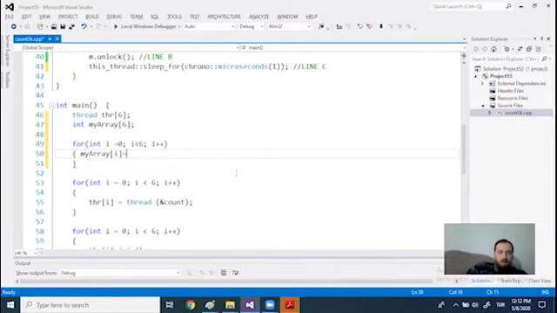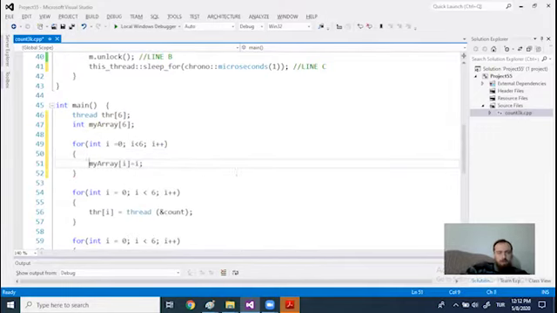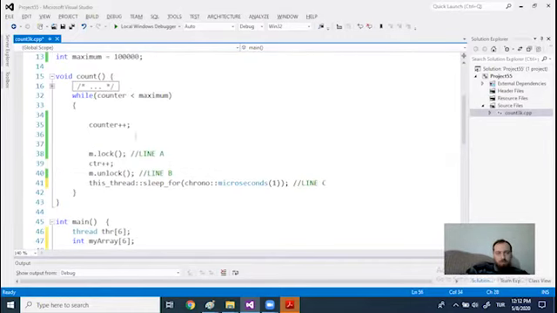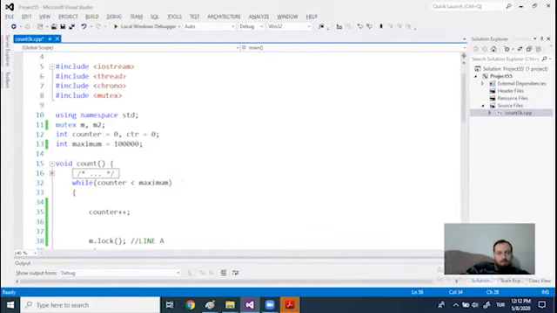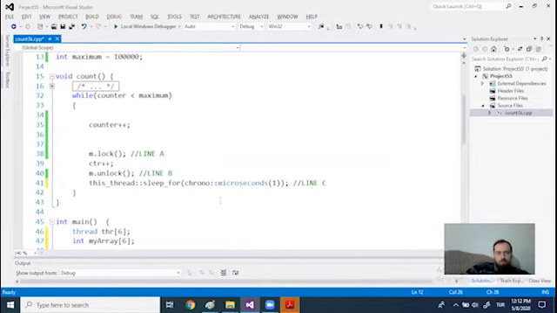With the same for loop, I assign a task to each thread, which is the function count, and they all run the function count. And since the counter and CTR are global resources, of course some race conditions are going to happen. That's why we do it. Hope that answered your question.